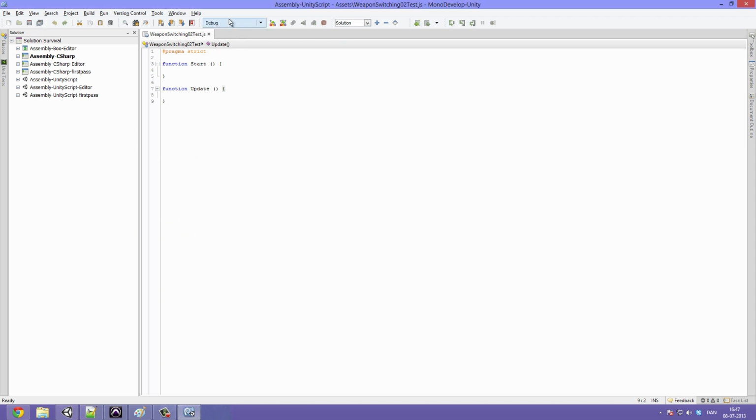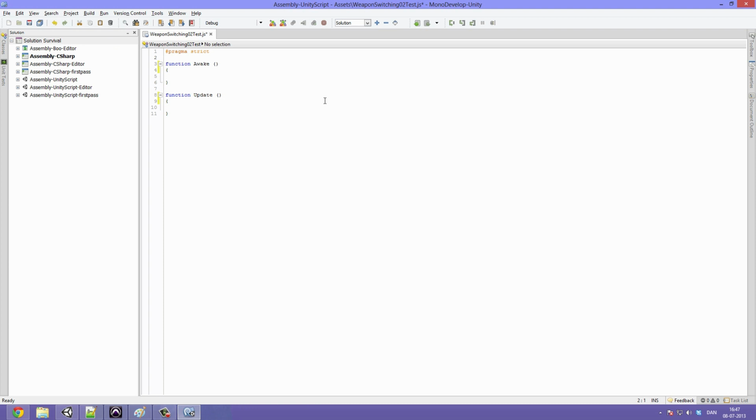Here we go. Okay, so we are going to rename the function start to function awake, and we are going to use that later, so for now we can just keep that. But I will space out the bracket keys. I just like it this way. I think it keeps it more organized.